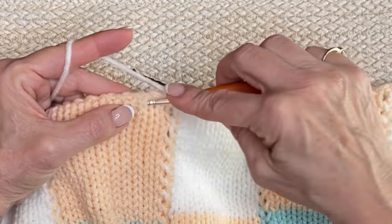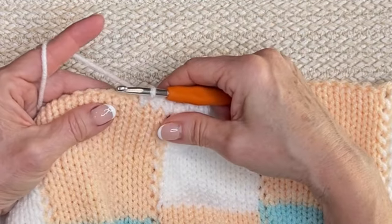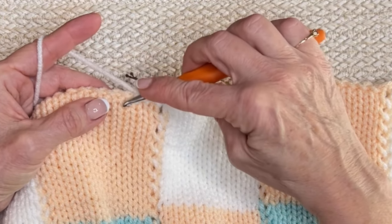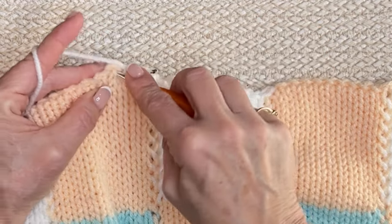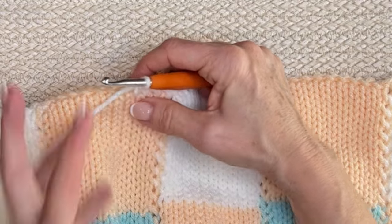So we're going to go into that very next one where the wide part of the V is up. I said we're going to go into every second row, but we're not. We're actually going into every row. And here is the point down here. Here's the wide part up here. That's how I know where to go into. Go straight into it. Do a single crochet.